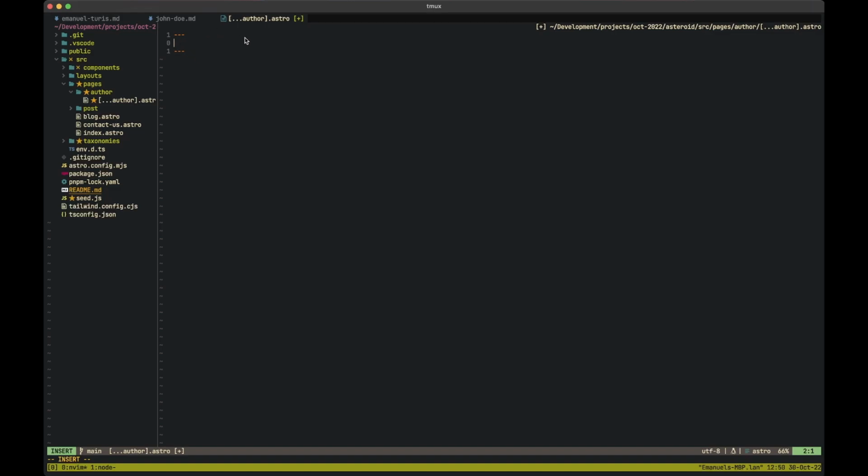So in order to add JavaScript here to our .astro file, we want to add these dashes in here, so 3 dashes on the top and then 3 dashes on the bottom, similar to what happens here inside of Markdown. But in here we can actually go ahead and define JavaScript, and then we can go ahead and grab all of the information down here inside of the HTML template. So first let's start by importing our base layout. So let's go ahead and import here layout from, and then from our layouts, and we want to use here layout.astro. And then let's go ahead and define our getStaticPaths function.